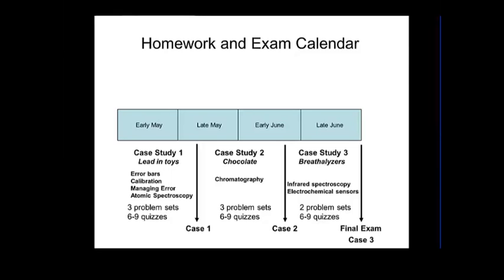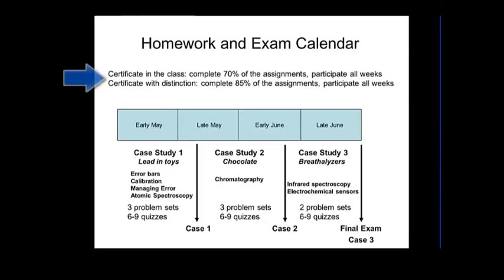So this taken together is going to allow you to get a certificate in this 8-week instrumental analysis class. If you complete 70% of the assignments and basically participate most weeks, so say you did 6 weeks and then stopped, I don't know if I'd give you a certificate then. But if you're basically participating, but there's some subset of stuff you just can't do, maybe because of your background or time limitations, that's okay. You'll still get a certificate. So I hope you stick with it.